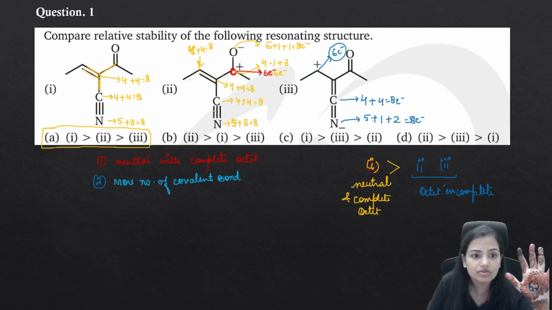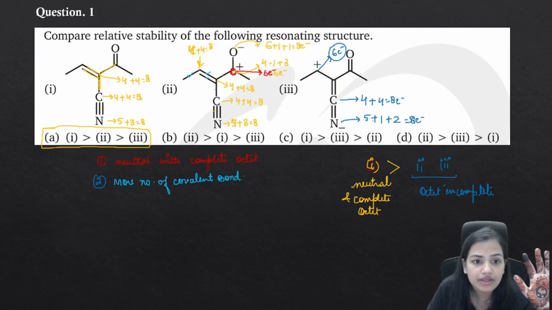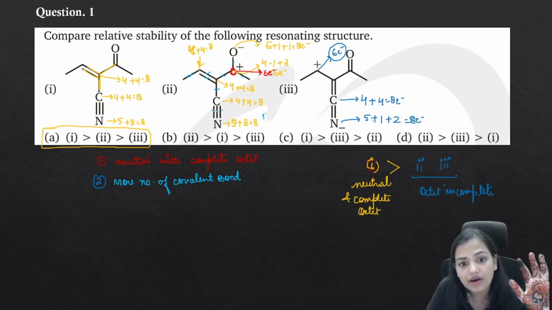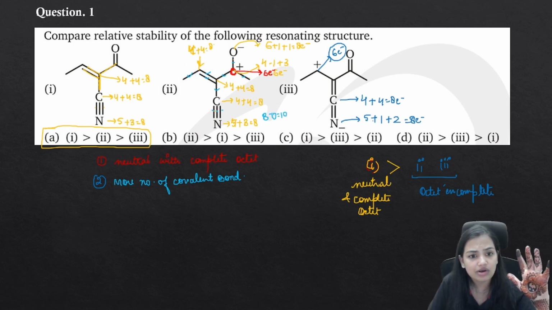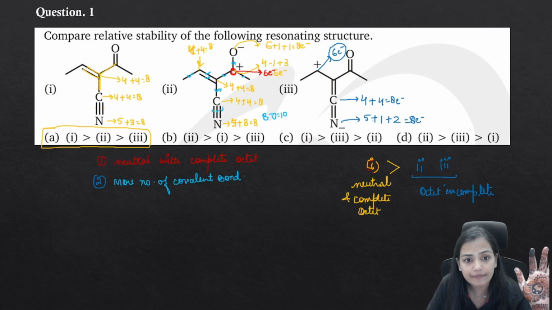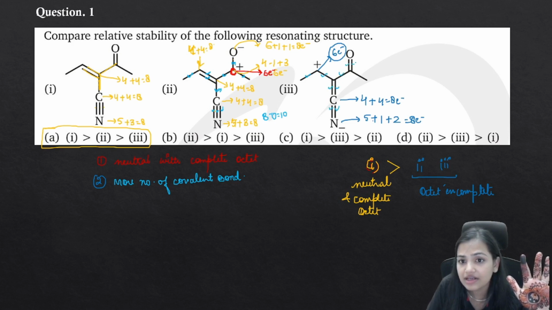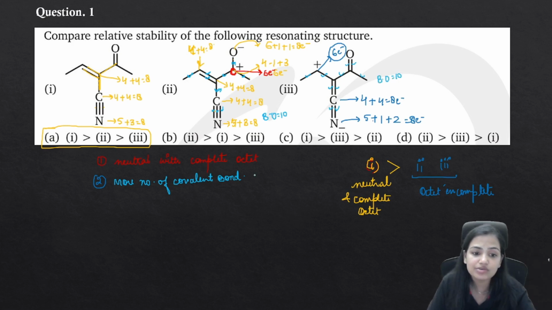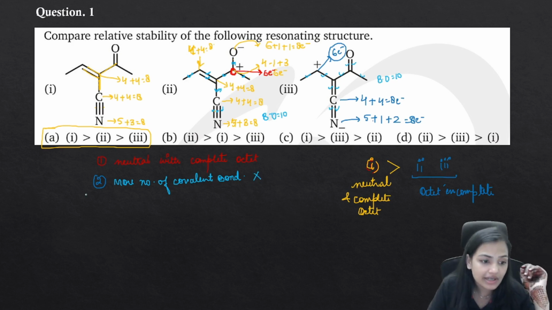Between the carbon only. So this is 1 bond, 2, 3, 4, 5, 6, 7, 8, 9 and 10. So here we found that the bond order is going to be 10. I just counted the bonds between the carbons, all the bonds which have been written. Here if you see, this is 1, 2, 3, 4, 5, 6, 7, 8, 9 and 10. Again the bond order is 10. So are we getting any conclusion from point number 2? No, leave it. Now the third point.